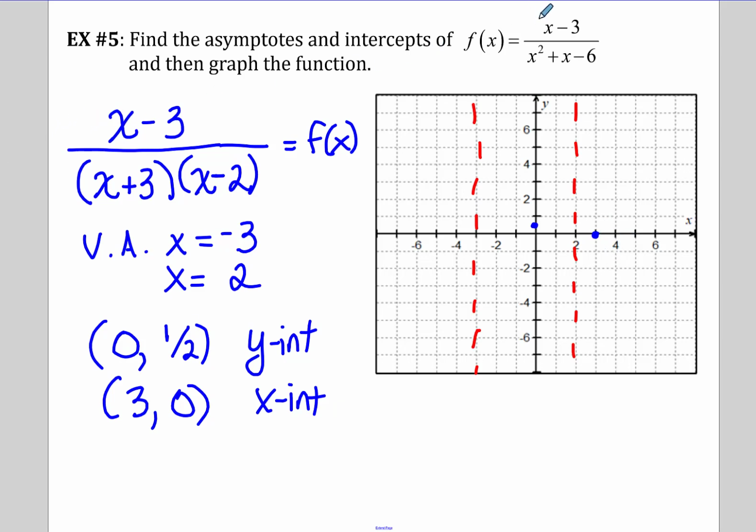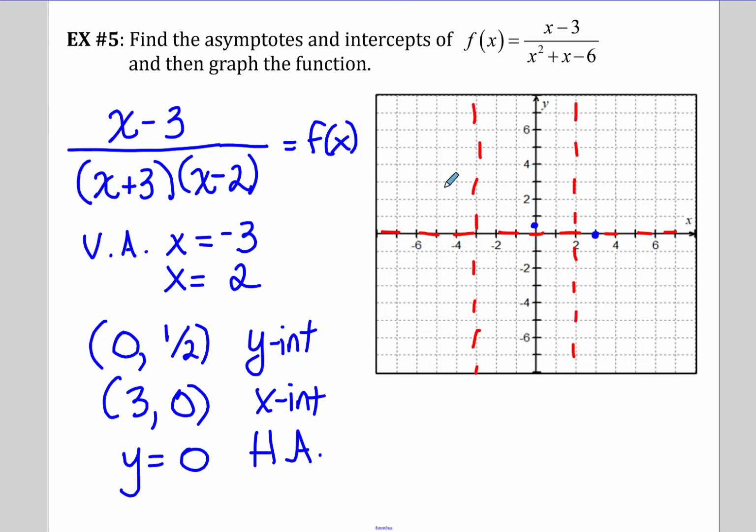Then we can look at the original function and see you have 1x, x to the first, and x to the second. So where is our horizontal asymptote? When the bottom power is bigger, it's at y equals 0. What else do we need to find? Can you think of anything? There's no hole in the graph. Nothing canceled. And here's the first chance. You see how my x-intercept is going to cross over the horizontal asymptote?